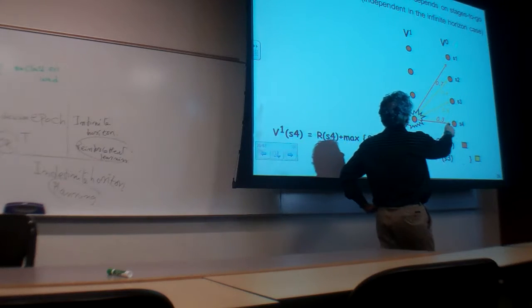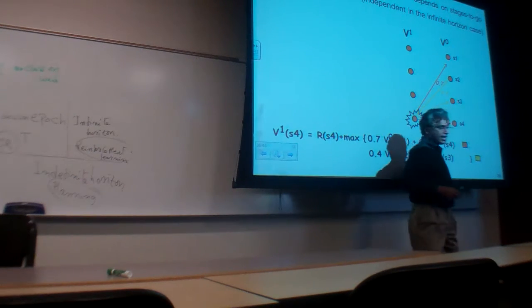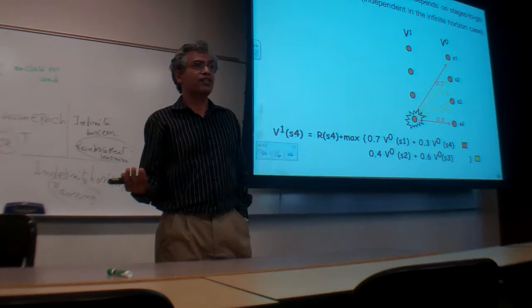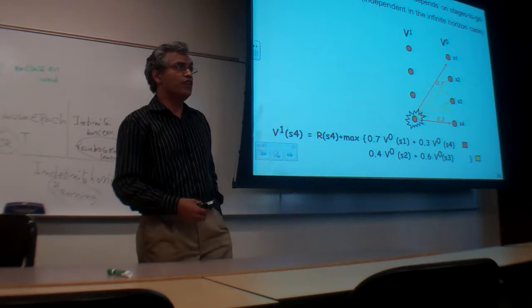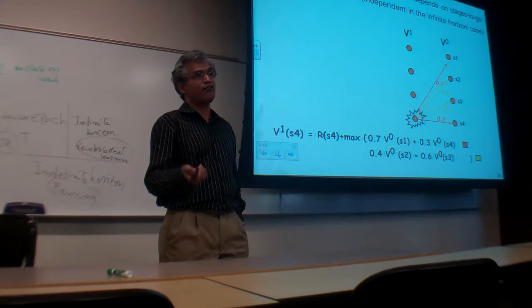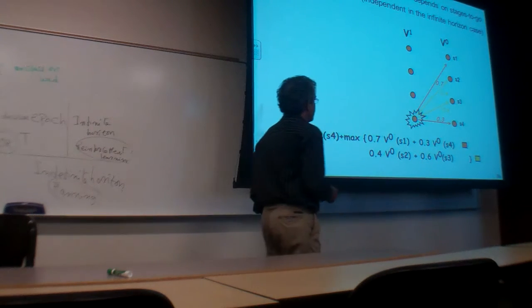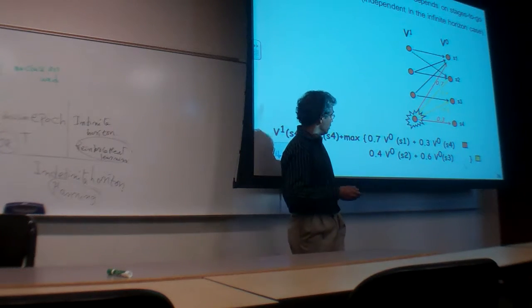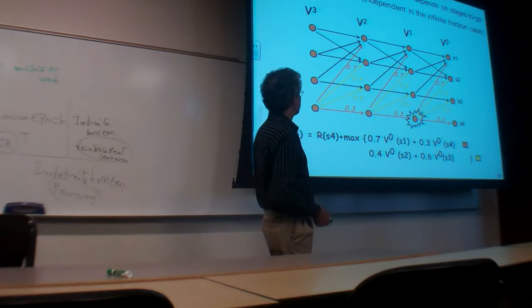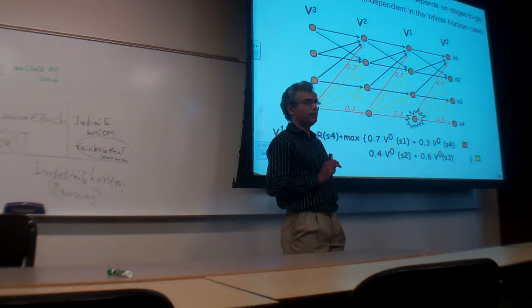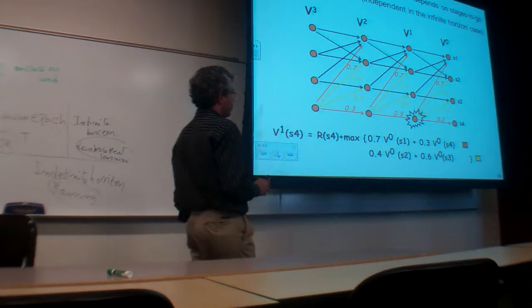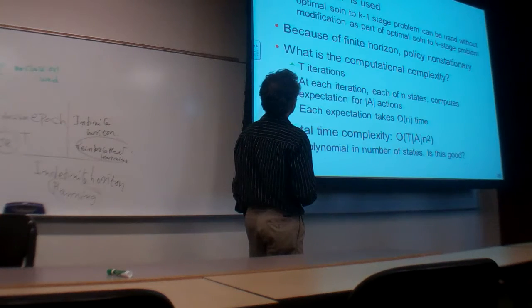So the idea is that when you are in the state and you have no more actions to do, then essentially all you can get is the immediate reward of the state. That's it. So V0 is the same as R of S. Okay, and then once you got V0, then you can compute V1 in terms of V0. And then you can compute V2 in terms of V1, V3 in terms of V2, and so on. Okay, so that's basically the value of the finite horizon one, and we looked at that.